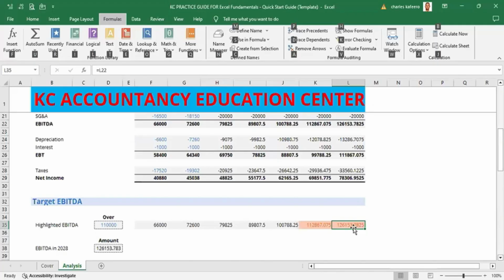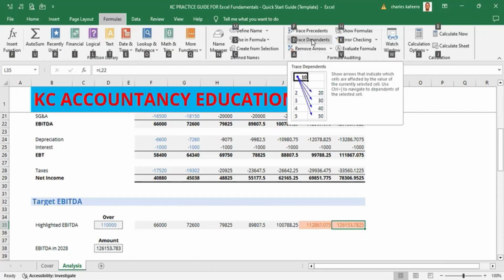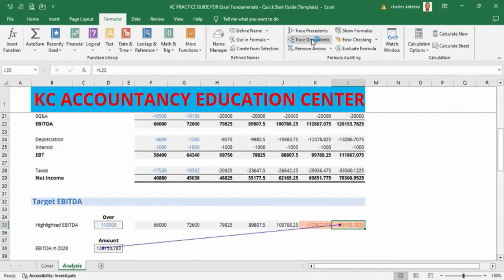Then instead of going for P, we are now going for D, dependency, because trace dependency has a letter D. Now, that's the very big difference that we have. They are all using arrows, but the arrows are moving in different directions. This is what we want to understand.